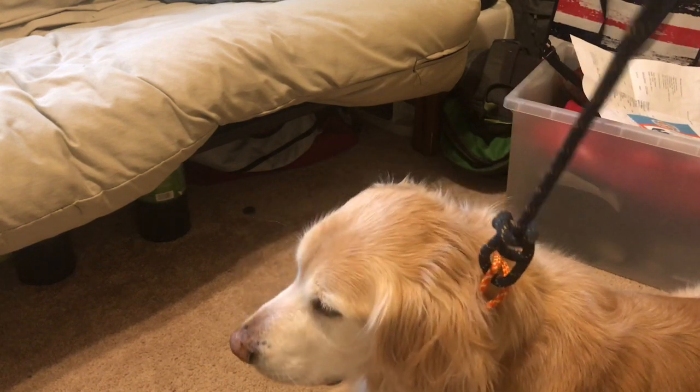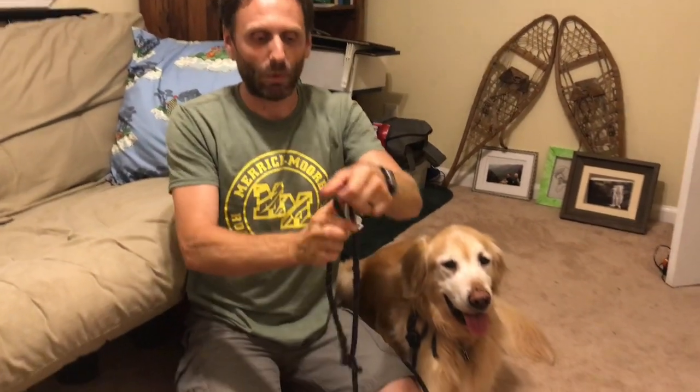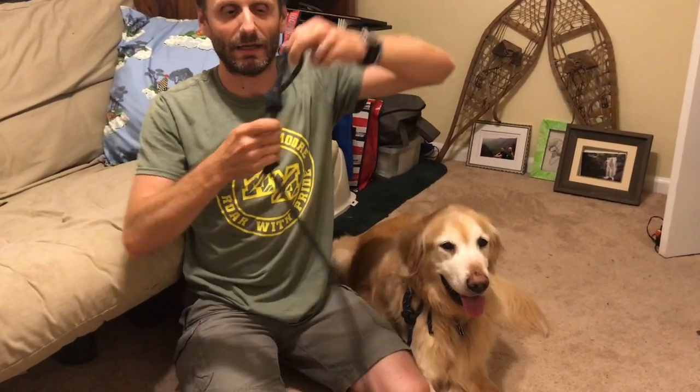The last step is the part we hold on to. If I don't have anything on this end of the rope and Bear sees a squirrel, he might take off and that will rope-burn my hand. So we need a couple of things to hold on to. We're going to use our stopper knot and our loop knot. The fun thing is that it's the same knot — once tied on a single strand and once tied on a double strand — giving us two different knots.